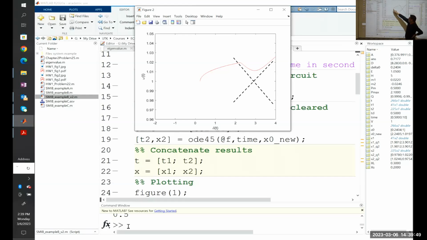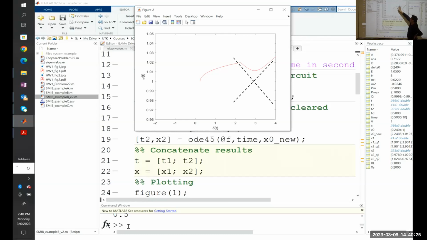You have the equilibrium point. The system now is subject to a fault. The angle and the speed start increasing. We are not clearing the fault. At some point, we clear the fault, but it seems that it's too late. We have crossed the eigenvector related to the stable eigenvalue, and now the system trajectory is trapped in this region in which we will have the force of the unstable mode, and we're going to be pushed to infinity.